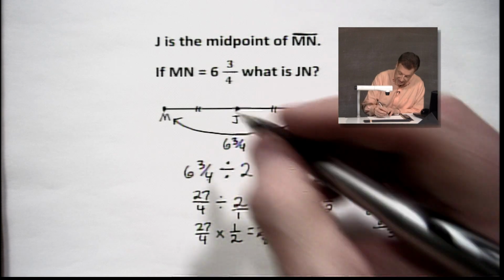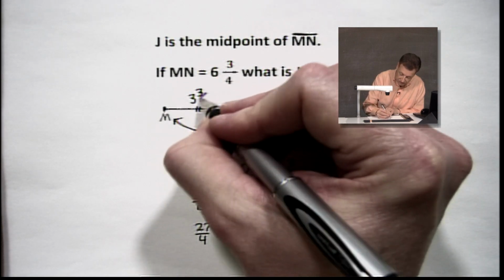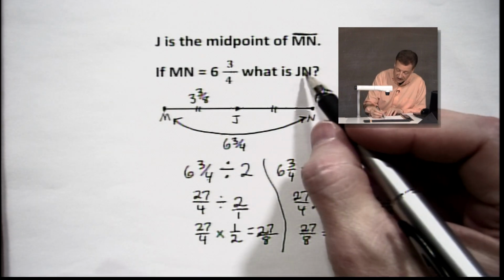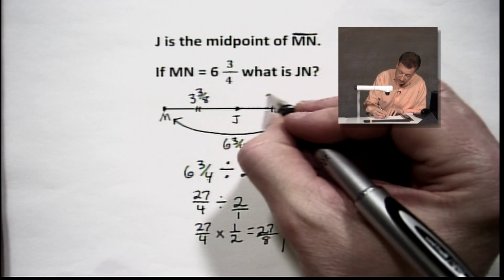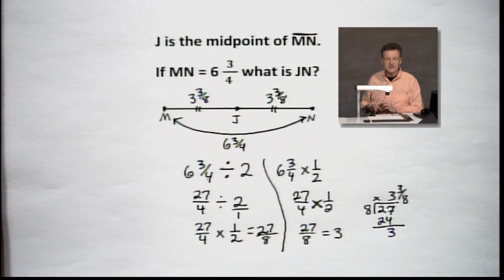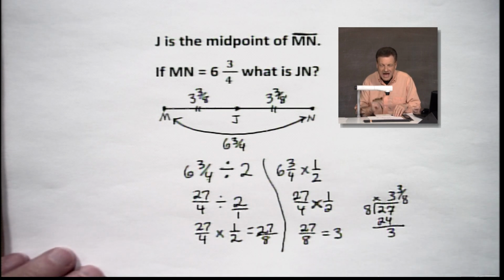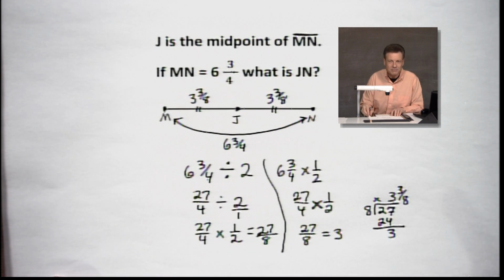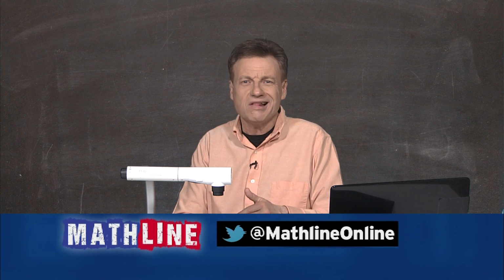And you know what? That tells me that we have 3 3/8 for JM, in case someone wanted to know about JM. But since we're asking for JN, I'll give it 3 3/8 also. Put them together, you get back to 6 3/4. So don't let the fractions bother you. You've got the techniques, you've got the skills to deal with them. No matter what kind of craziness I give you today, right? We can maneuver these midpoints. We aren't stuck with them. We're going to love them, right?